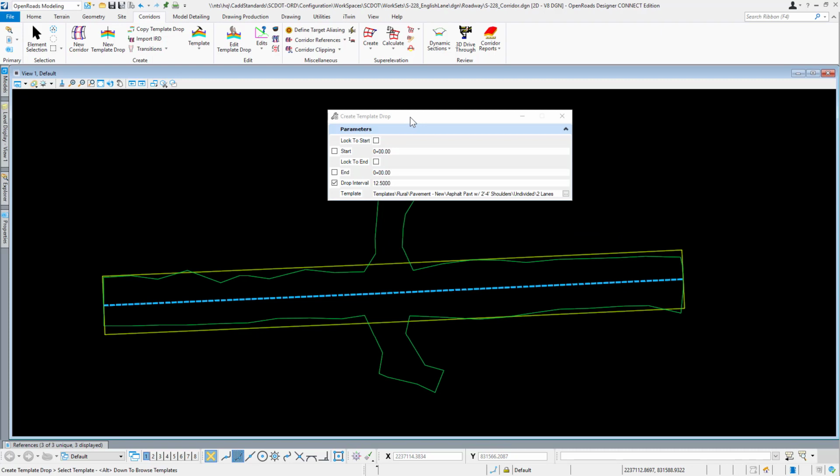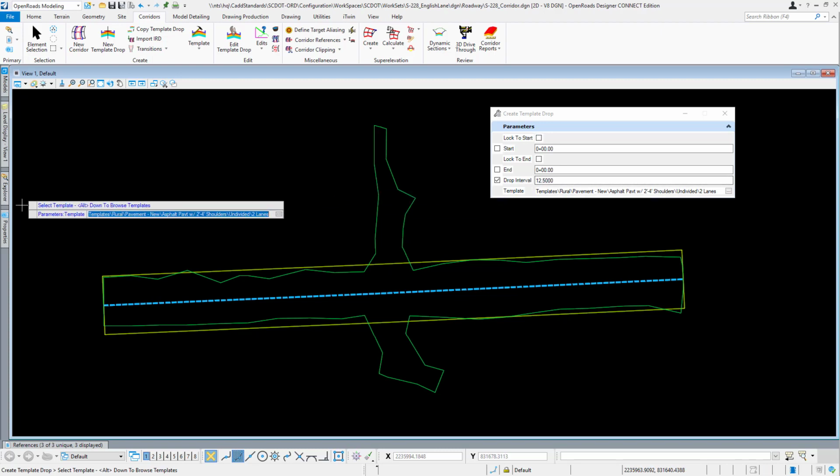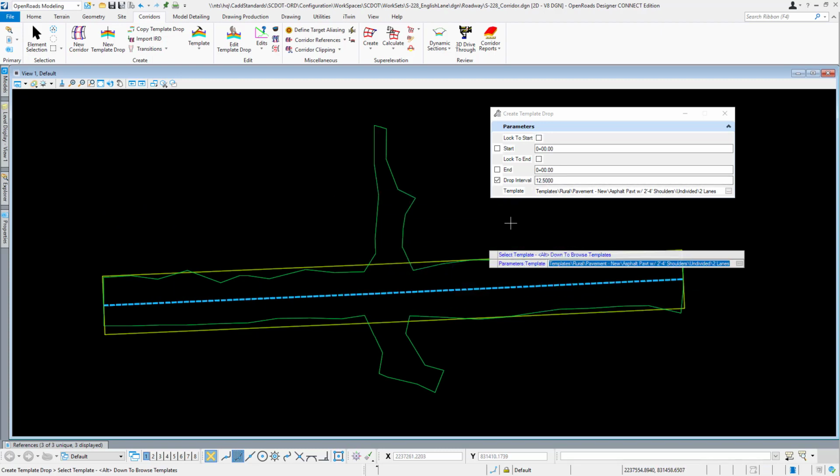So now we are prompted to create what's called a template drop, and that's where we'll choose one of those typical sections, and we can set different parameters like start, stop, and also how frequently it drops. To start with, I usually go with 12.5 feet. We can change this dynamically as we work with the template, so don't stress too much over that.